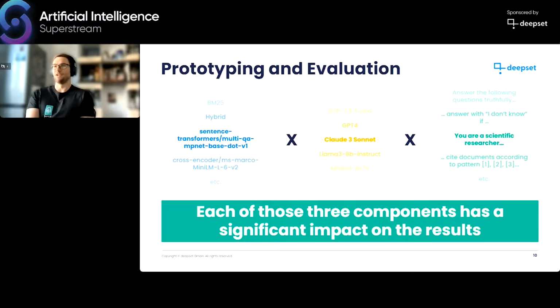Let's start with the retriever. Just to give you an idea about what kind of things you can do. You can do classical keyword search called BM25 here. You can do vector search. You can choose between different models here, and you can combine them. You can do hybrid search, combining keyword search and vector search. And then on top, you can also put something called re-rankers. So after the retrieval step, you can re-rank, for example, biased by recency. That's, for example, what Scite did.